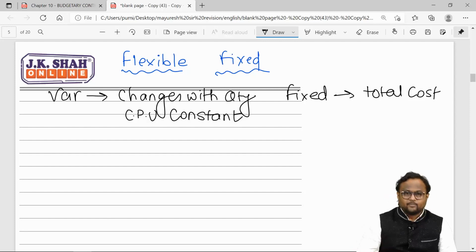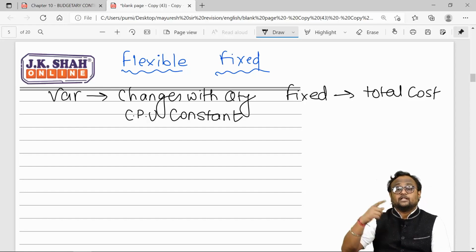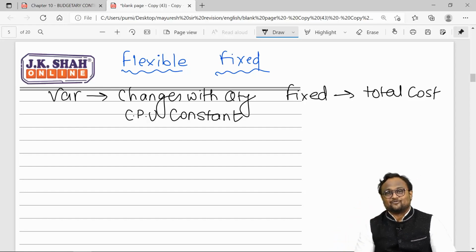If I pay salary today, my next salary will be paid next month. If I pay rent today, my next rent will be paid next month. There is no discount in that. Whether I produce, whether I don't produce, whether I double the production, whether I bring it down to 50%, it doesn't matter. The cost will be incurred anyhow. So, for fixed cost, you should focus on total, because total is always going to be the constant, because it is a period cost. And the total will be incurred after a specific period of time.